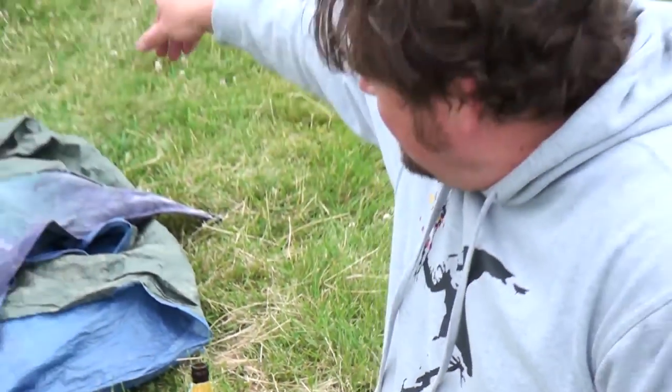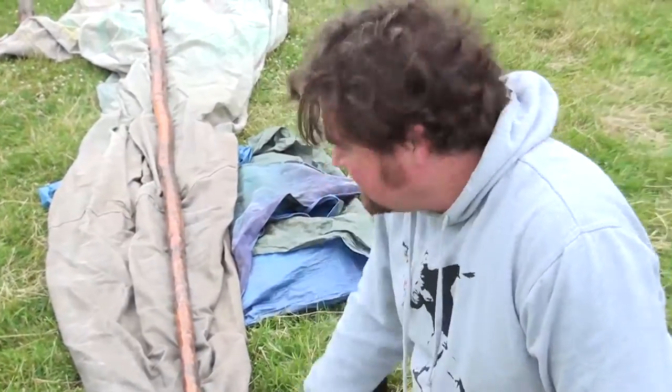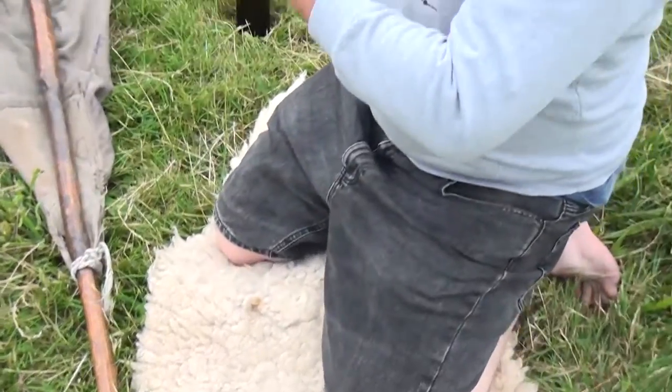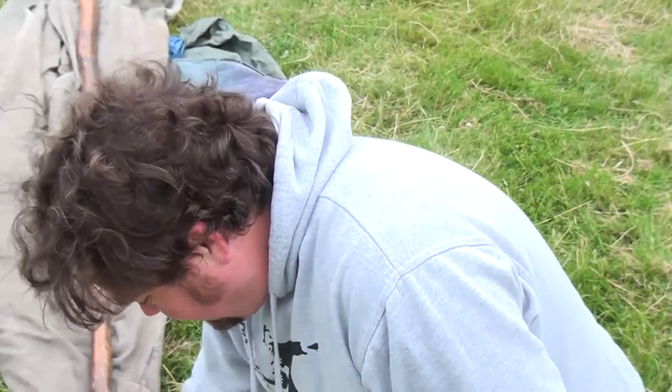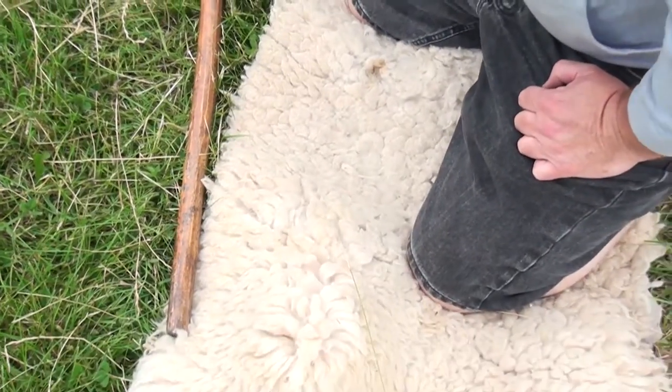I've chosen a pole that is at the length of where I need to do the tie, measured up even with the bottom of this pole. When you have a teepee, obviously they're natural poles — they all have little individualities about them. A few of my poles have a nice ridge just at the right height, which stops that slipping.